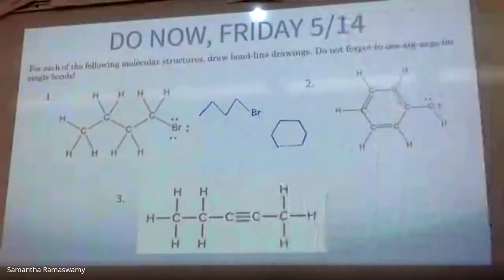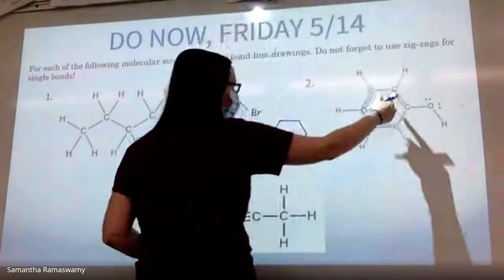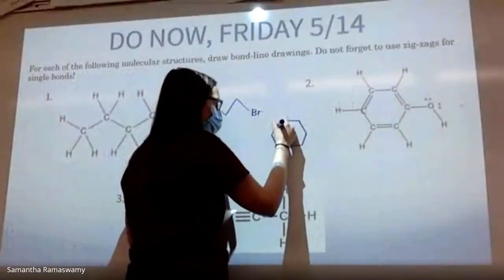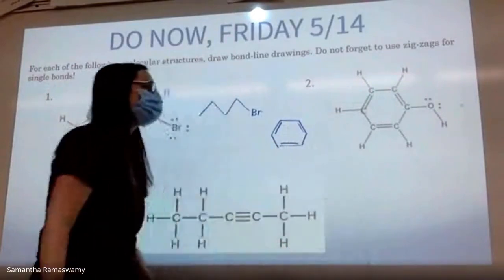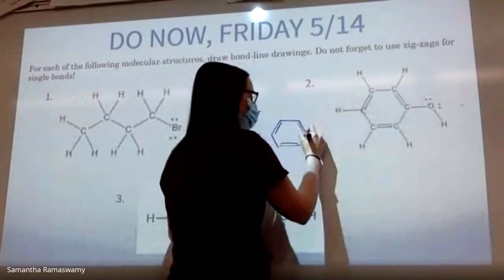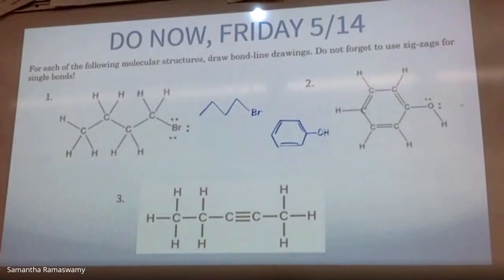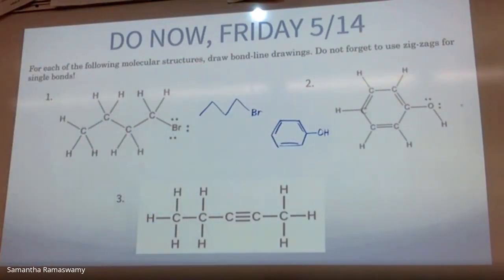It's fine. So make sure you show your double bond. This is in a ring, so you don't worry about zigzag for this because it's in a ring. We have a double bond here, here, and here. And then there's an OH group. Since this H is attached to the O, you have to show that one. So it's going to look like this with OH. So you don't show carbons or hydrogens that are attached to the C's, but you do need to show any other atoms. And if there's H's, you show those as well.